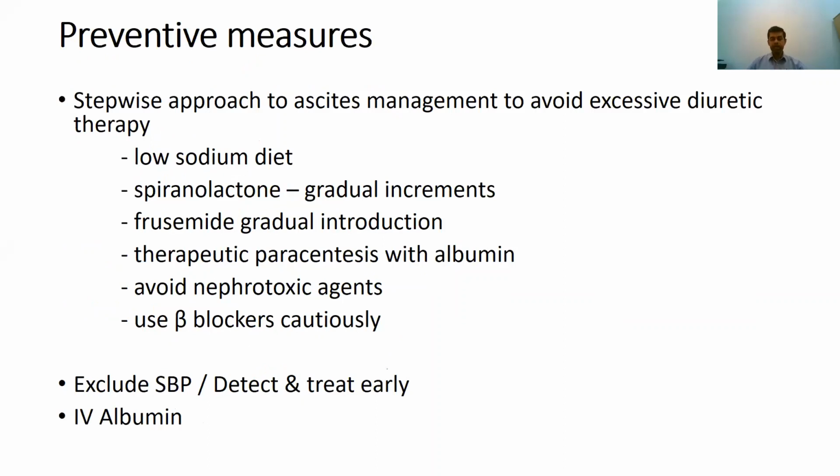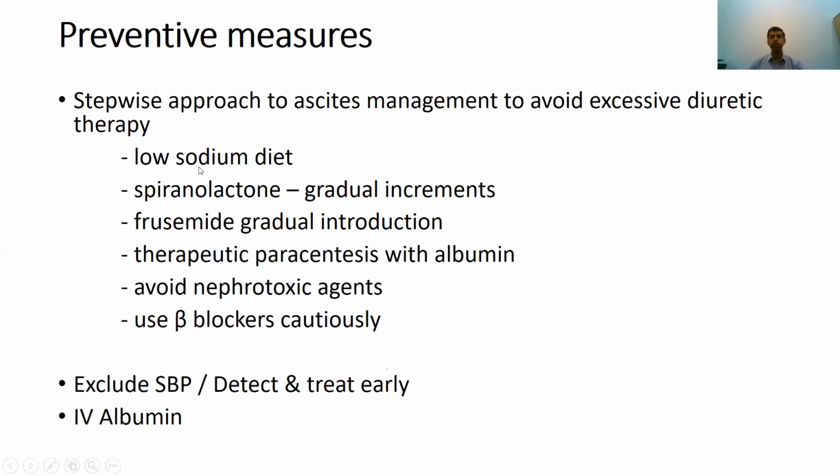So more than treating hepatorenal syndrome, our focus should be to prevent hepatorenal syndrome developing. So we spoke about the precipitating factors. So we need to try and detect those precipitants very, very early and try to avoid those escalating into hepatorenal syndrome. And especially in the management of ascites, it needs to be a stepwise ascites management and try to avoid excessive diuresis in these patients.